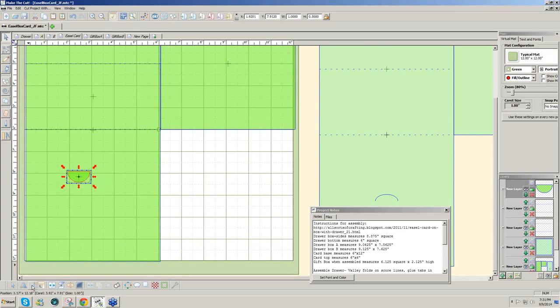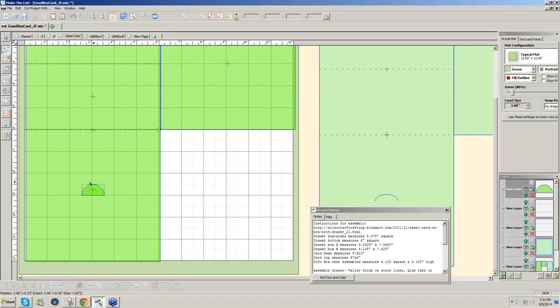Now it's upside down, so I'm going to click on mirror here, and again I'm going to vertically align it by typing V and just move it down to where I want it. You can put it wherever you want, but I pretty much want the top of the card to fold down to the center.